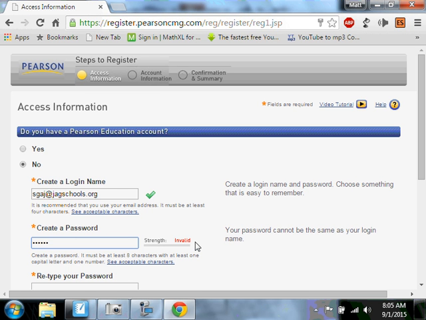Invalid password. Oh, come on. Really? Invalid. 8 characters with at least 1 capital and 1 number. Okay, let's try this again.